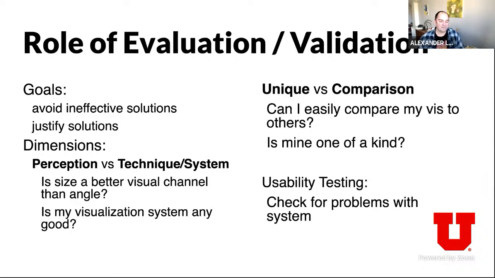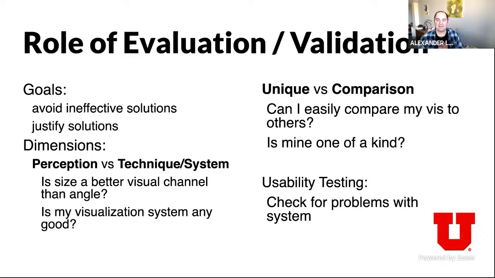On the other extreme, you have the question, is my visualization system any good? That's, of course, also a valid question, but it is very different from having a quantifiable answer between, say, which is better for judging size, a rectangle or a bubble, right? These are very different questions.